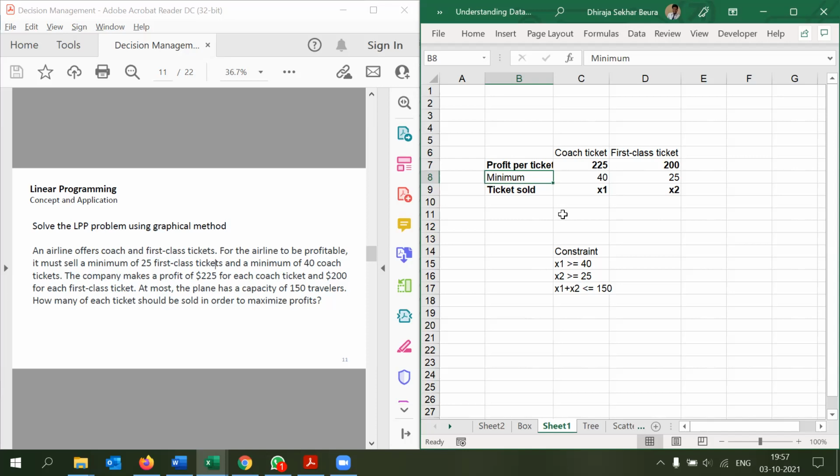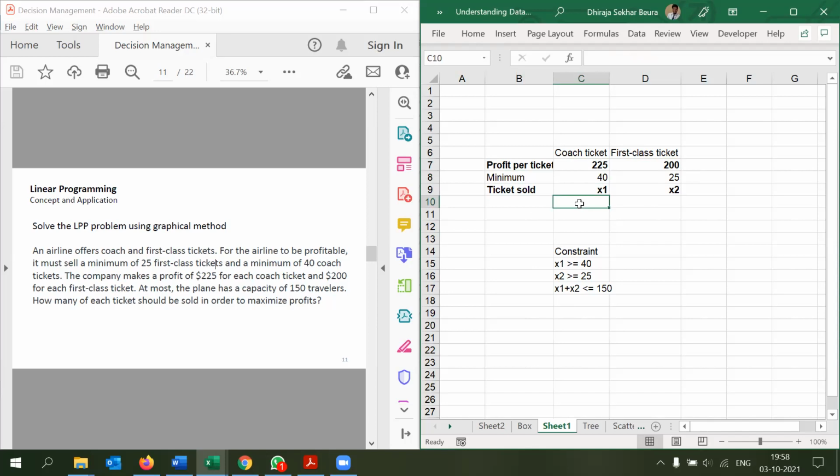Got it. I think Dheeraj, you can proceed. Then I'll come to the next. Let me bring in that information where you are stuck. So just focus on these two pieces of information as of now, just this line and this line. Profit per ticket is how much for a coach ticket? 225, right? Tickets sold is how much? X1. X1 tickets are sold. What is the profit from coach tickets? For X1, we need to calculate the 40 into 225, the minimum value, first.